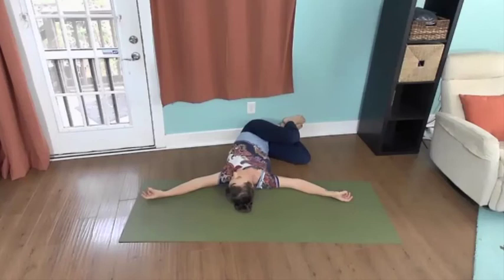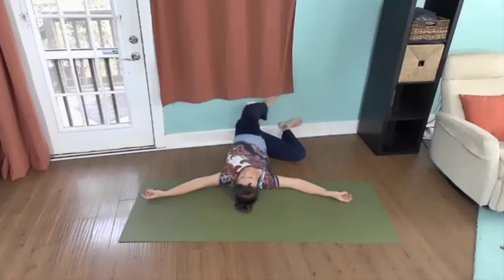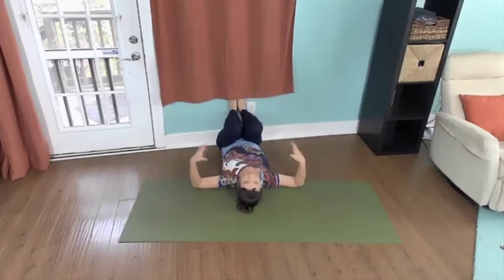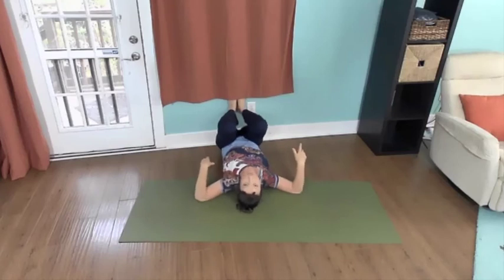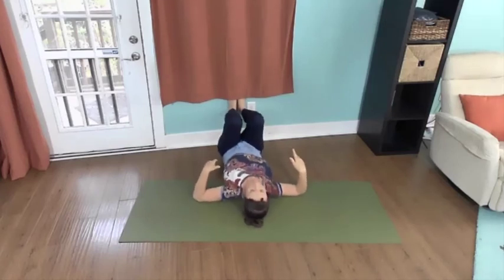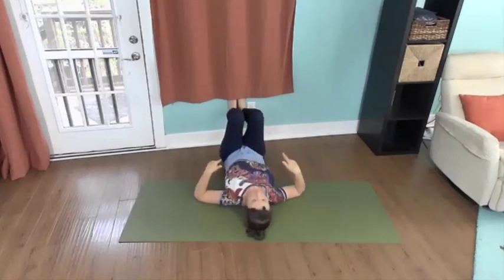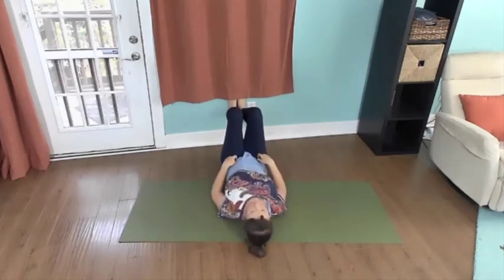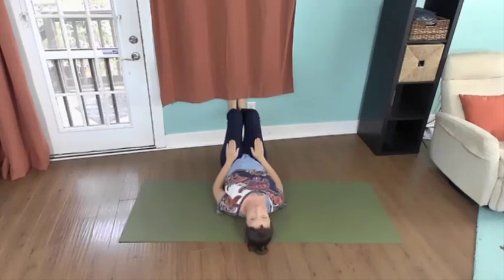Last round of breath. And then walk the feet back through center. If you decided to go deep in the twist, I encourage you to start to scoot away from the wall a little bit more now so that your knees are over your pelvis for this next one. We want our thigh bones vertical for this one.